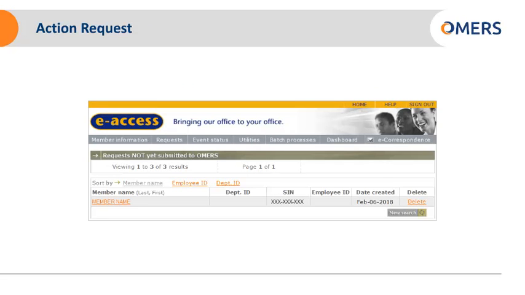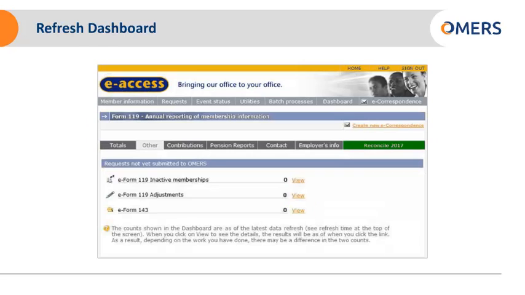The list will provide additional details and will allow you to review the request. If the adjustment is required, submit it in order to override the originally reported information. If this is a duplicate or not required, delete the request. Once you've deleted or submitted the request, you will need to refresh the dashboard to update the totals in the Other tab. As all sections are now 0, you can continue checking the remainder of the tabs and try reconciling again.